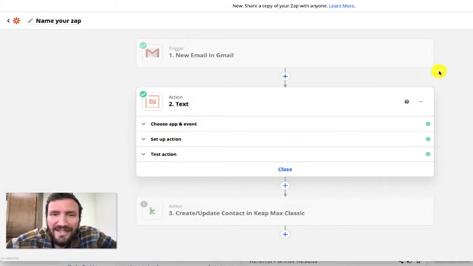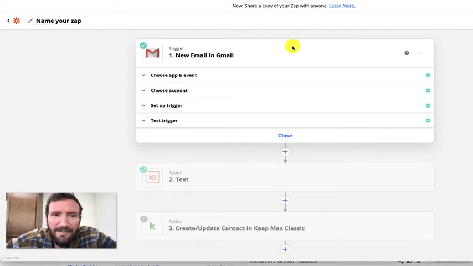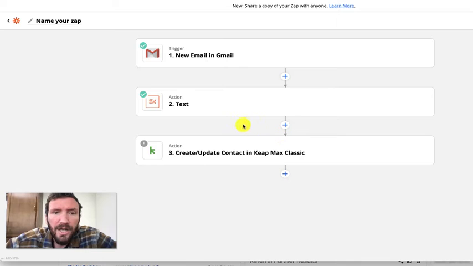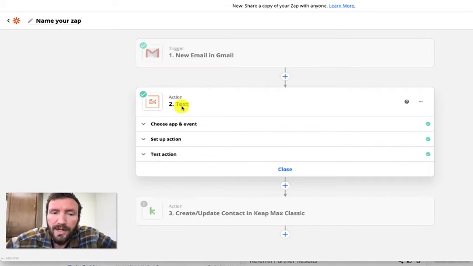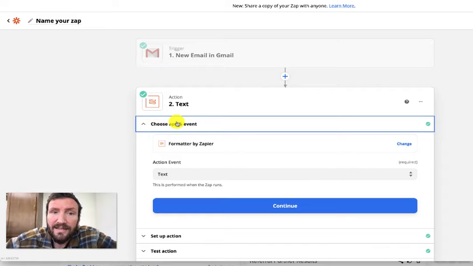So here's the deal. I was doing some testing. The use case doesn't really matter. But in this scenario, we've got an email coming into Gmail, but the trigger could be anything. What I'm going to show you is a feature in the formatter within Zapier's native formatter tool. So it is a text formatting option, where you're modifying text in some way.